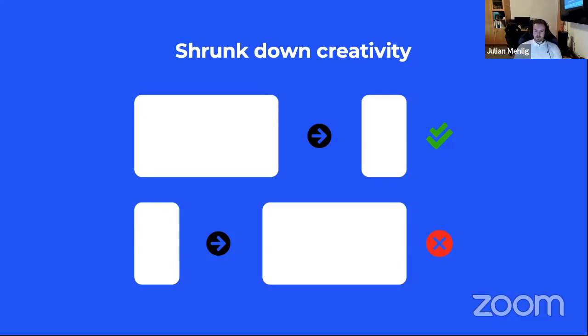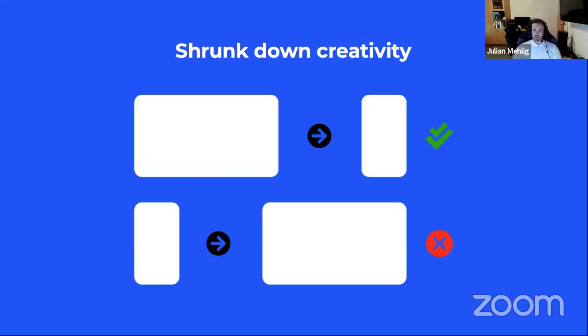For us creative heads, it's very hard to think about scaling up to a bigger device rather than scaling down to a smaller one. Imagine you are writing an essay. It's way easier to remove content afterwards than adding extra content in retrospect.